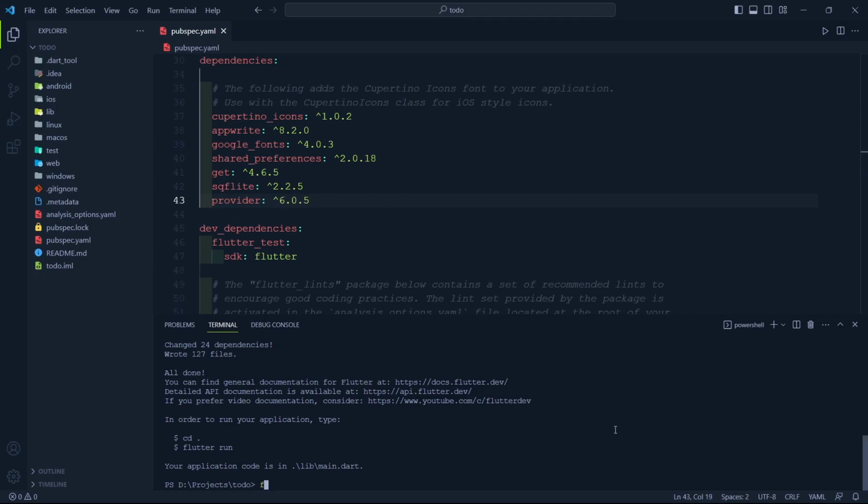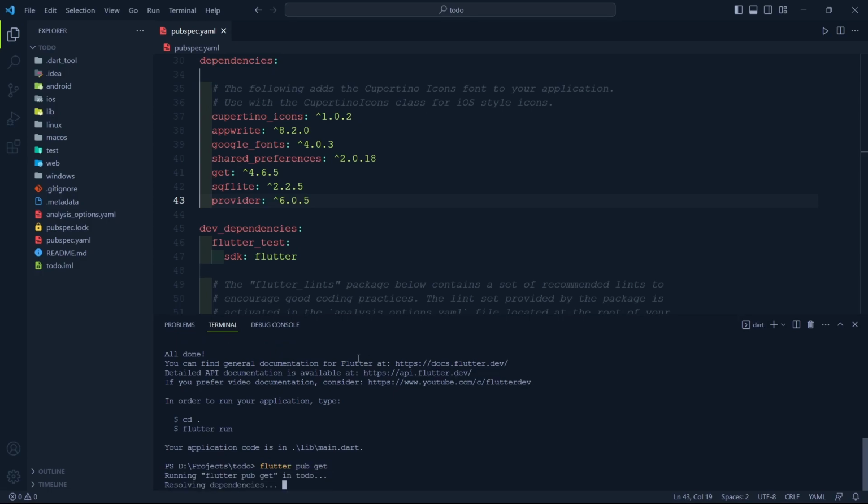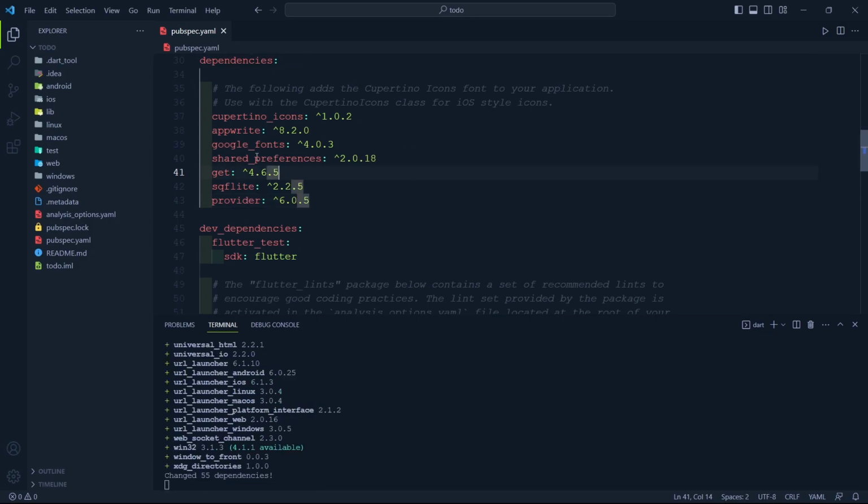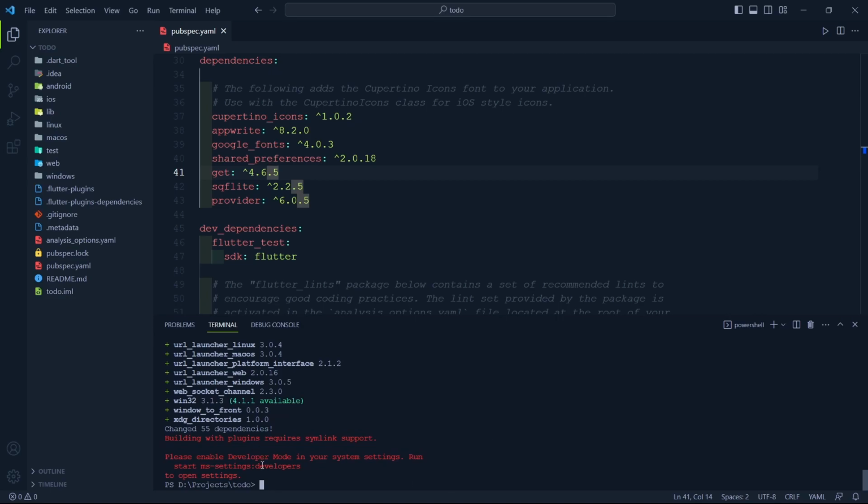Okay, so flutter pub get. It is resolving all my dependencies, adding these packages to my project. Let me solve this real quick.